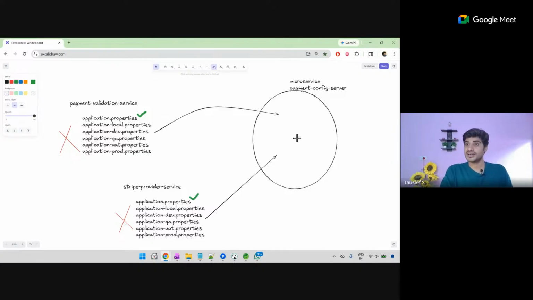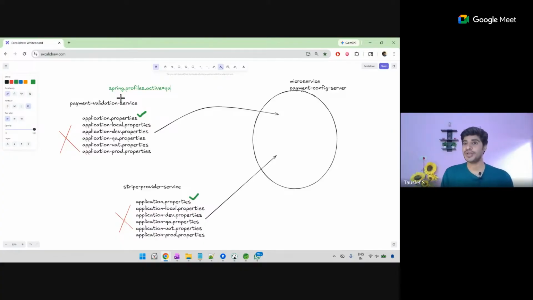Now, when the microservice environment is starting, the profile concept remains the same. So we will have spring.profiles.active. Let's say you want to activate the QA profile. Whatever we discussed about profiling remains the same.